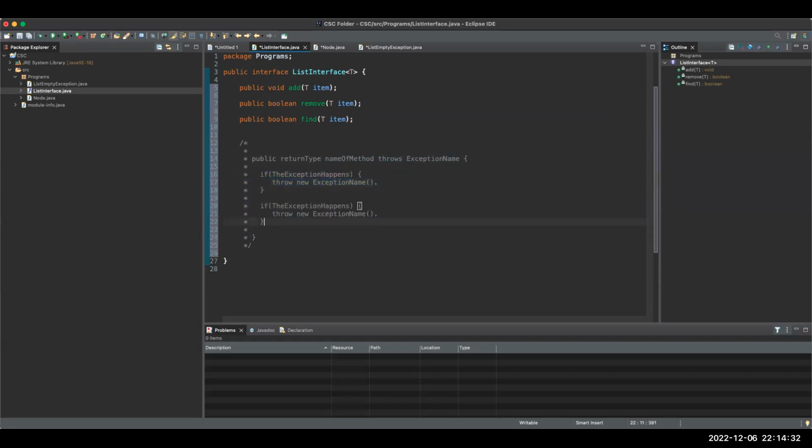Option two is to say, well, if the exception happens, throw a new exception, but now I can pass the message. So this is insert message here, right? Okay. So this is kind of how to use these exceptions in your methods. Over here, I actually don't need to add an implementation. I can just say, in the remove, I just throw a new exception, right? So throw new what? Throw new list empty exception, right?